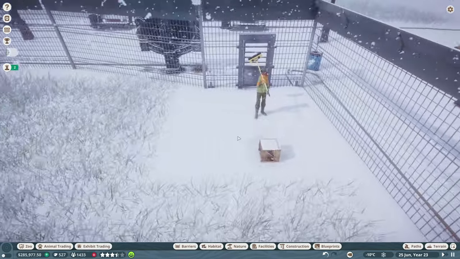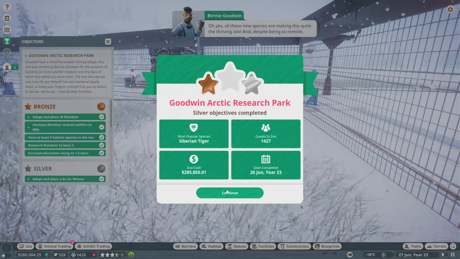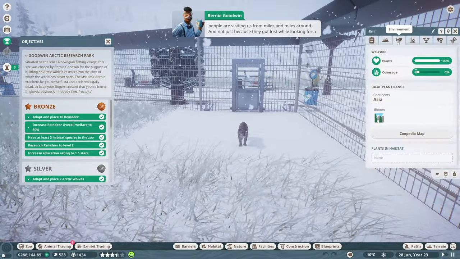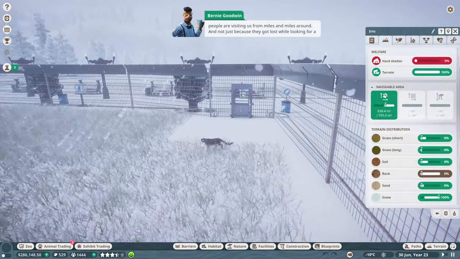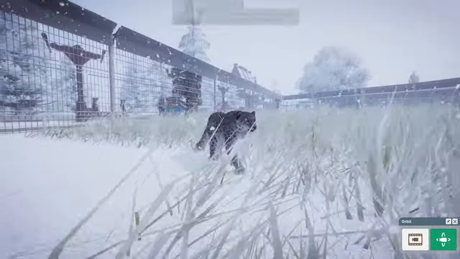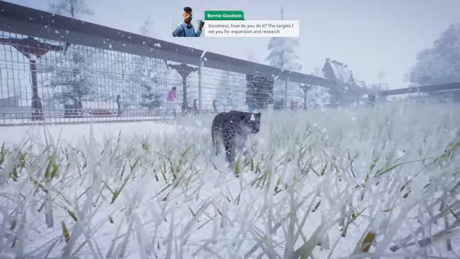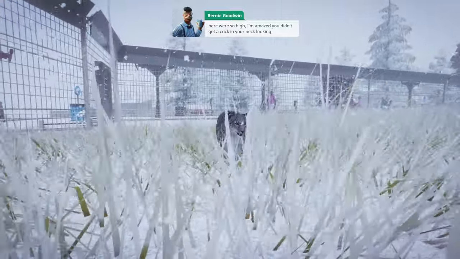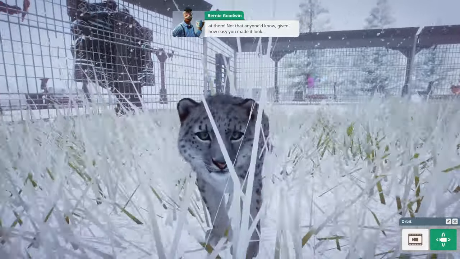And here we have the snow leopard. Oh, yes. All these new species are making this quite the thriving zoo. And despite being so remote, people are visiting us from miles and miles around. And not just because they got lost while looking for a fjord. Goodness. How do you do it? The targets I set you for expansion on research here was so high. I'm amazed you didn't get a crick in your neck looking at them. Not that anyone would know, given how easy you made it look.